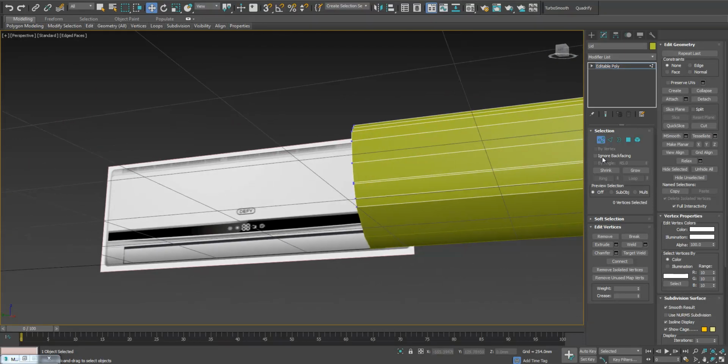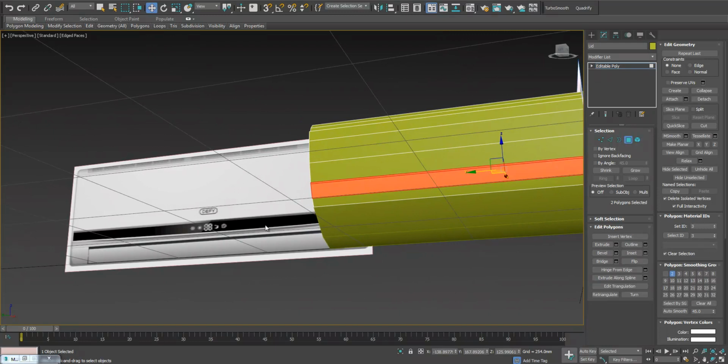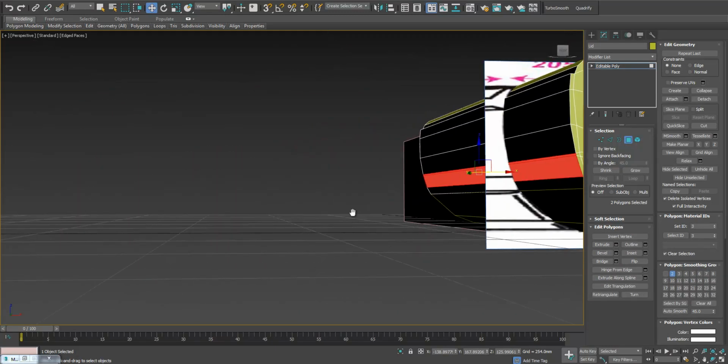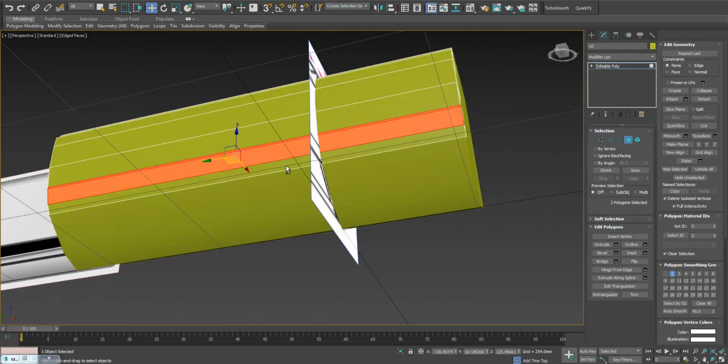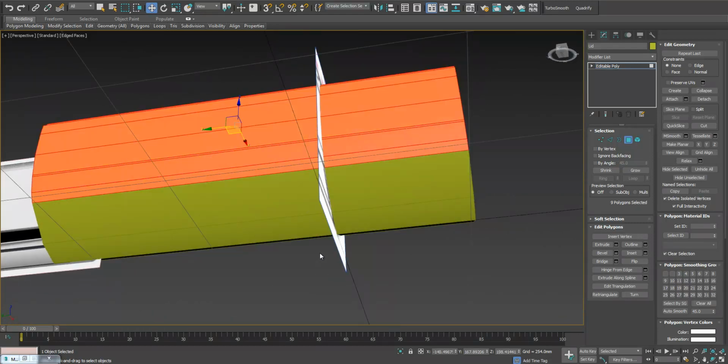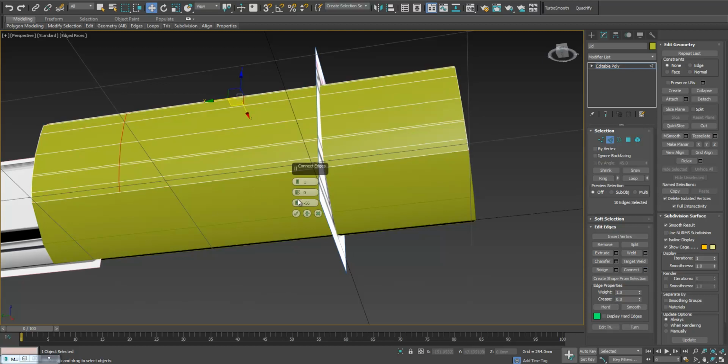So let's select, this is going to be our LED screen, and I guess this, so let's add several segments here. First we're going to add 2 segments here, maybe more.